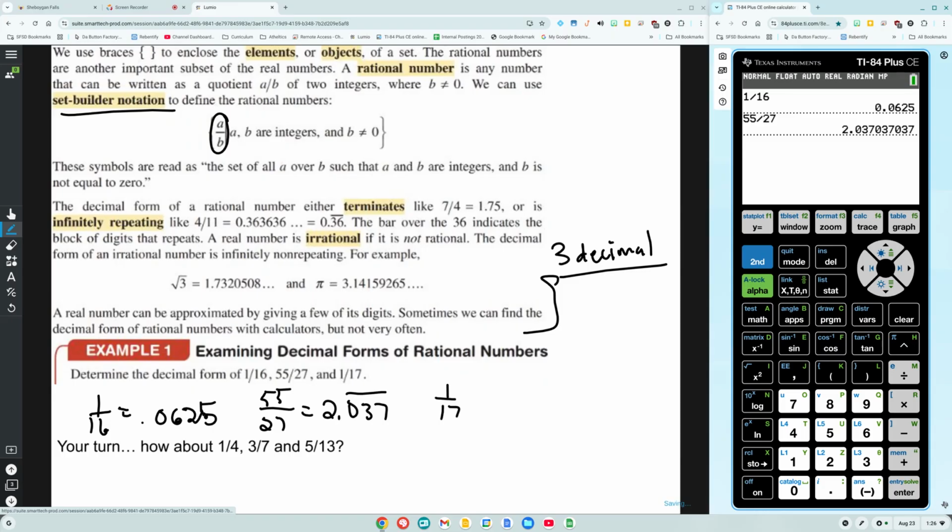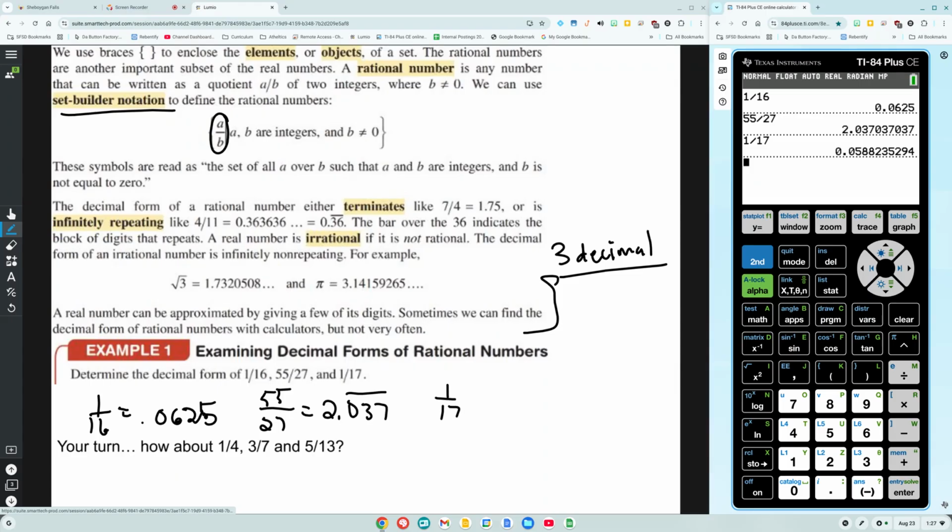1/17, same thing. Type in 1 divided by 17 in my calculator. I'm not sure what this one is off the top of my head. And I get 0.0588235394. Now, as I'm taking a look at this, I don't really see where it's repeating. 058, I don't see a 058 anywhere else, which means I can't really write this in a great way. I don't see the repeating pattern.